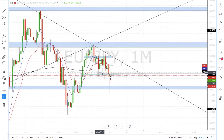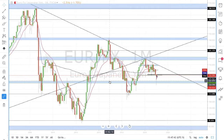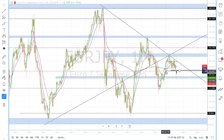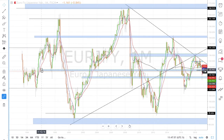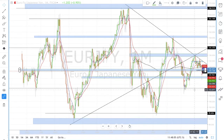But so you guys can clearly see, actually, let me back up a little bit for a second. Look at this real small zone that I had drawn, right? Look at that. Guys, if you've been watching my market breakdowns, you know that I drew this zone back here and didn't even think about it. And it goes back to 1993 again.